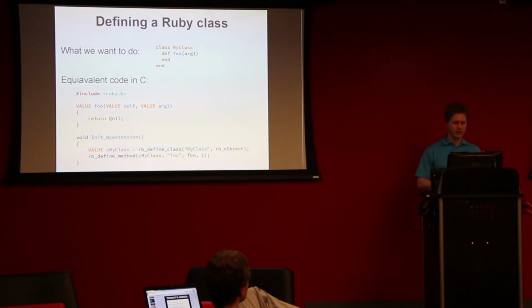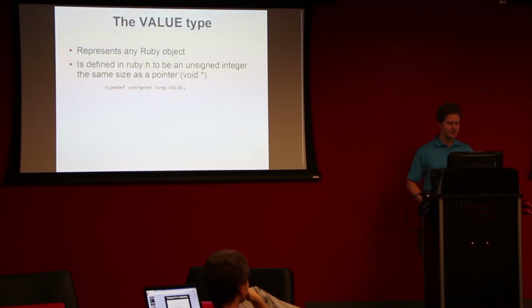All right, cool. So just a basic example, just define a class, define a single method. And you'll notice in the previous example there was this VALUE type that we were passing around everywhere. Basically the VALUE type simply represents a Ruby object. That's how they're represented in the Ruby interpreter. And it's interesting to look a little bit at how VALUE works, because it tells you a little bit about how the Ruby interpreter behaves. A VALUE is actually just an unsigned long, so that means it'll be a 32-bit number on 32-bit machines and 64-bit on 64-bit machines.